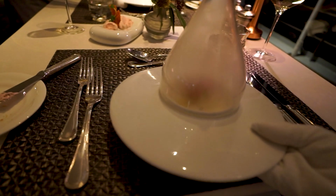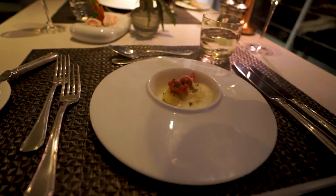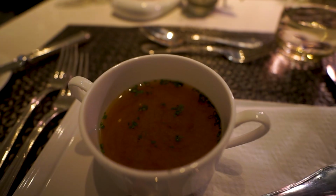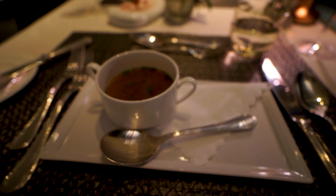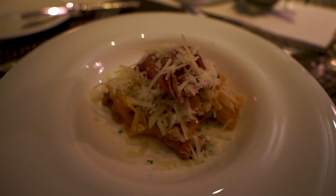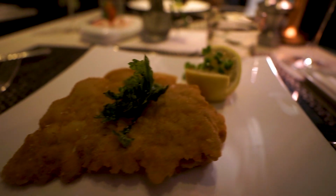the dinner again. And here you can see also the presentation was very nice again, but also that was done with a reason, because it was a smoked dish and you could really taste the smoke, and also everything else on the menu was again extremely nice and tasty. The main course was schnitzel, typical schnitzel, but that was one of the best schnitzels I've ever had anywhere.